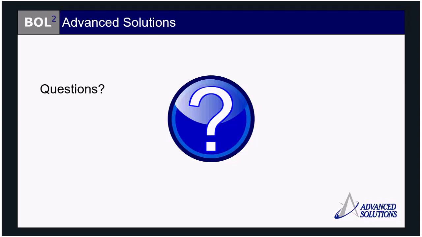But because at the beginning when you log in to the BOL squared app, we're verifying the user's authorization, if one user is authorized in one plant but not authorized in another plant, if they try to access the delivery from that other plant, they'll get an error message telling them that the delivery doesn't exist. And the same thing goes for a shipment or a TU.